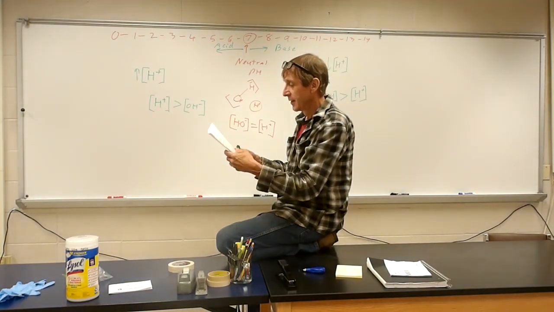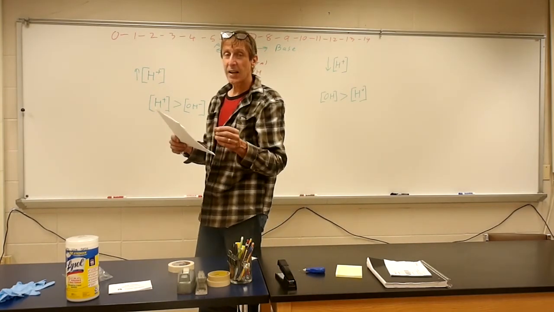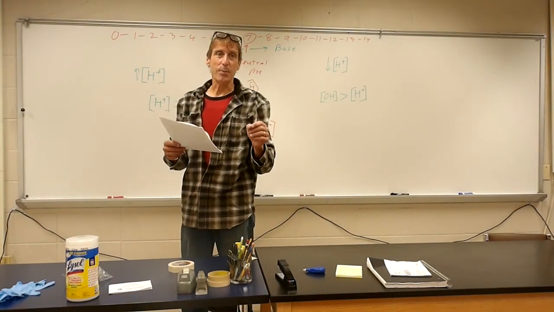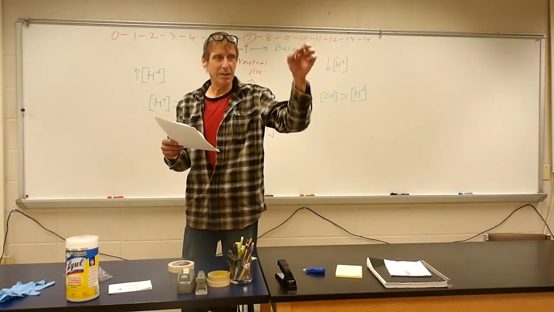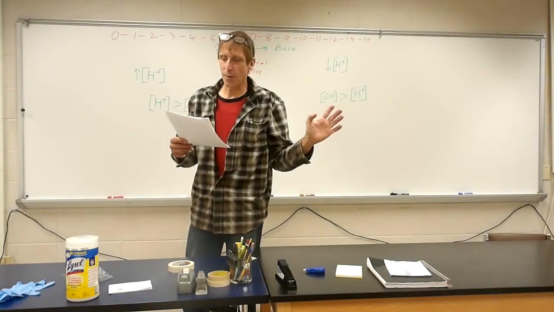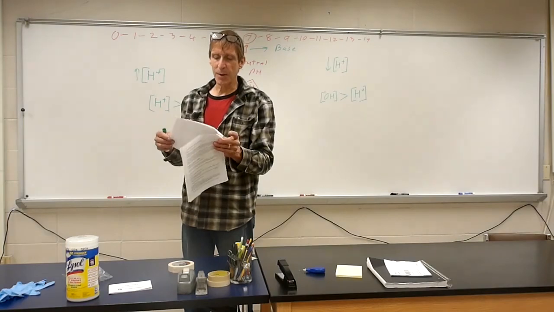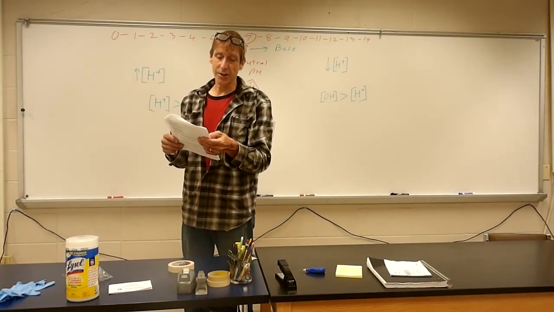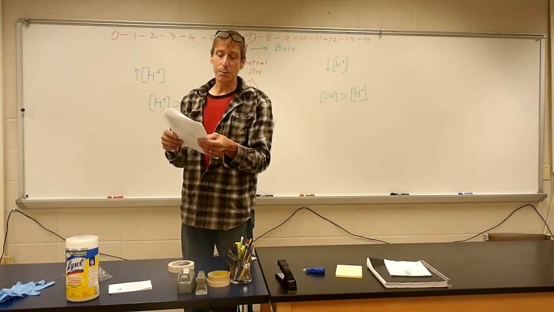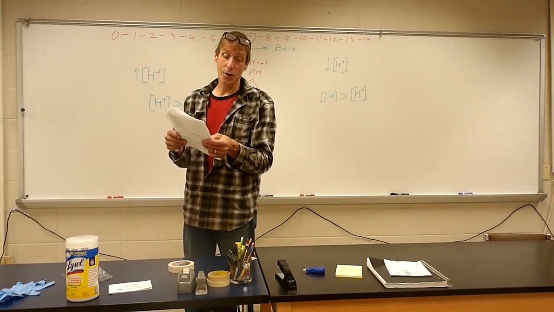All right, let me get on with the first procedure, which will be determining the pH using pH paper and litmus paper. This is much like the test strips used in pools or aquariums where you stick it in and compare it to a color chart. That's pretty much all we're doing. We're going to get a handful of just common solutions, and we'll just measure their pH using pH paper and litmus paper. We're going to check vinegar, orange juice, milk, some soft drinks, and then a couple of known solutions, 0.1 molar concentration of hydrochloric acid and a 0.1 molar concentration of sodium hydroxide.